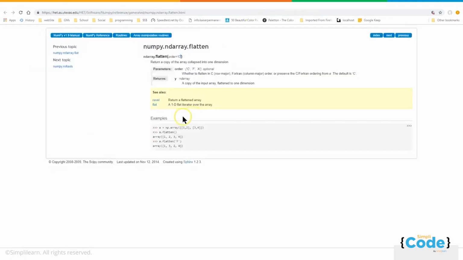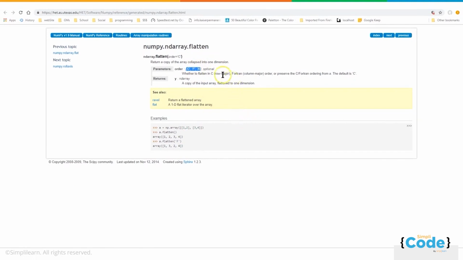And if you go to the Numpy array page, you can see here that they have the flatten. I just open up the Numpy ndarray flatten setup to look it up. And they have 3 different options. They have C, F, and A. And it's whether to flatten in C, which was based on how the C code works for flattening.